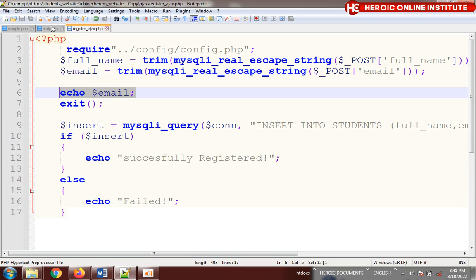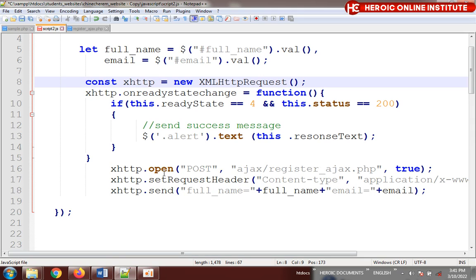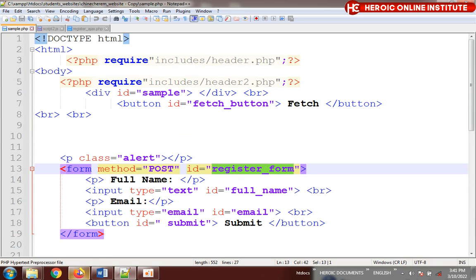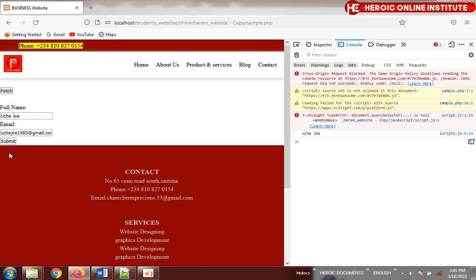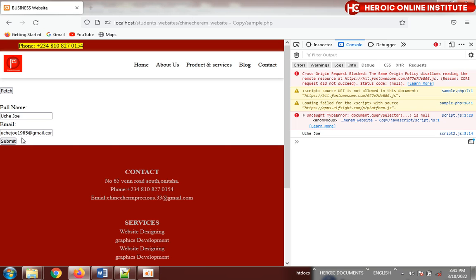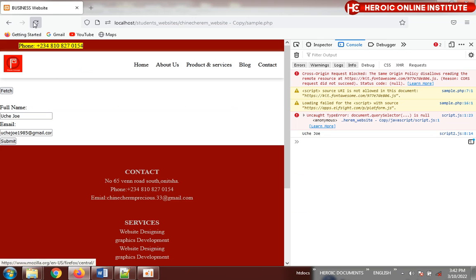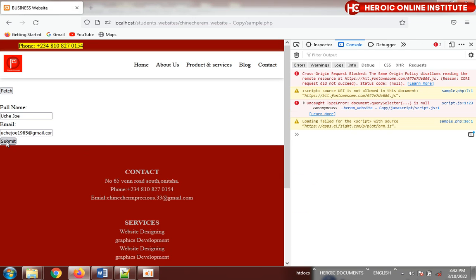Okay, now let's try it. I will go back to PHP. I will remove this console.log. Let me do it such a way that it will show that name to the alerts page here. That's what we are going to do. So let's try it. Now let's check which schedule. It seems I've not saved what I did. You see, I've not saved it. Yeah, now that I've saved it. Okay, let's try it again. Let's see what happened. Full name schedule.